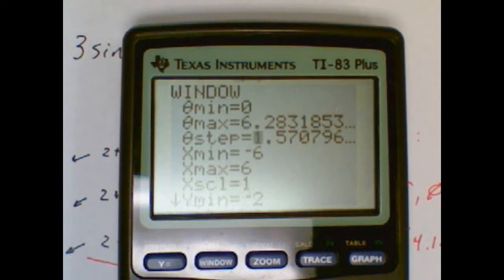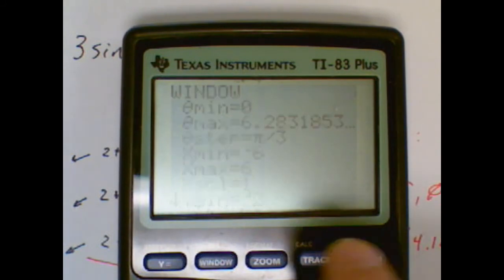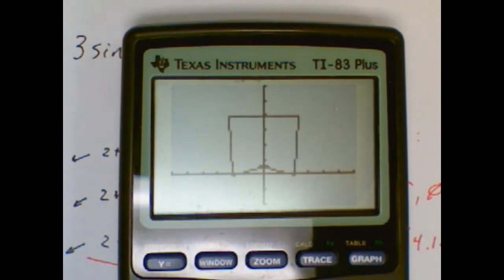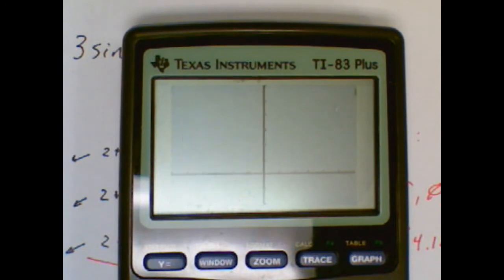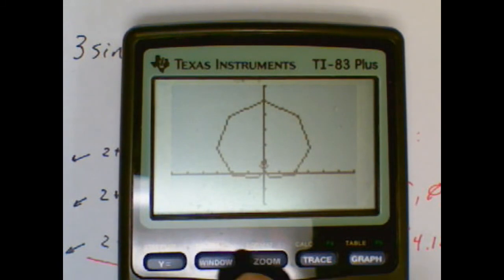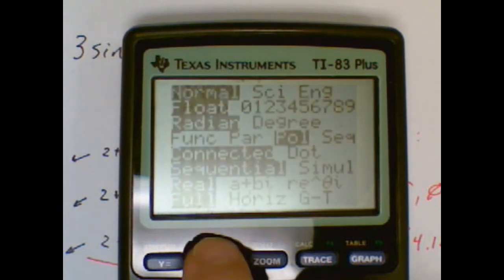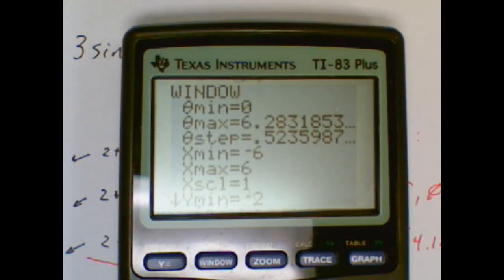If I go ahead and be a little bit more reasonable, like say, hey, I want to go pi divided by 3 steps, it's not much more reasonable, but the graph will look a little bit better. And I think you're getting the point. Let's go to steps of pi divided by 6. Now it's going to be even better. So it graphs faster, but it's clunkier. I'll bet that the standard I'm using is, I don't even remember offhand, but I'm going to say pi divided by 24.